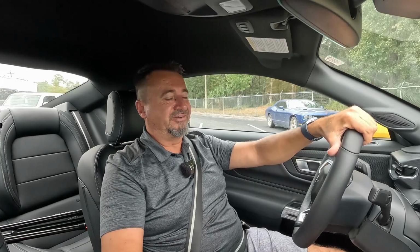The muscle car, that tremble that you feel, the noise of the engine, it's not like speaker enhanced where you have the speakers by the exhaust. No, you can feel the whole vehicle reacting to it, and of course, the drive of it. I think it's just so much nicer. Yeah, it's not the fastest thing out there. You can get a Tesla Plaid, 1.6 seconds 0 to 60 or something crazy like this, but I mean, the experience is not there. Let's take it for a spin.